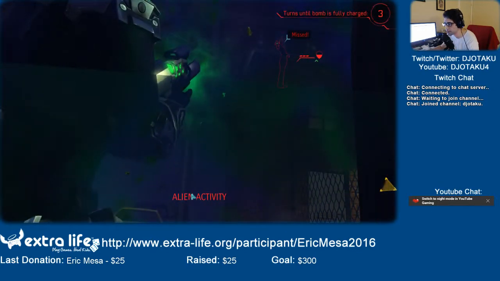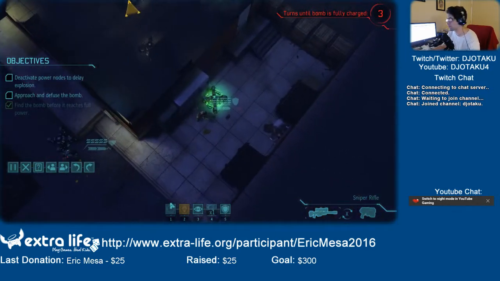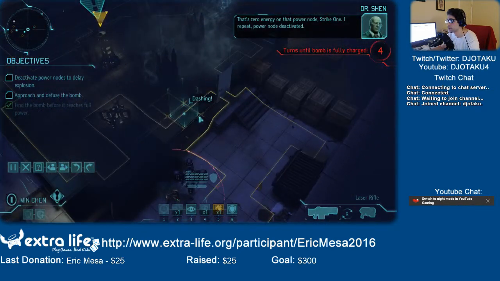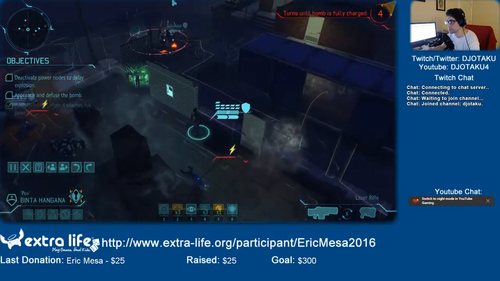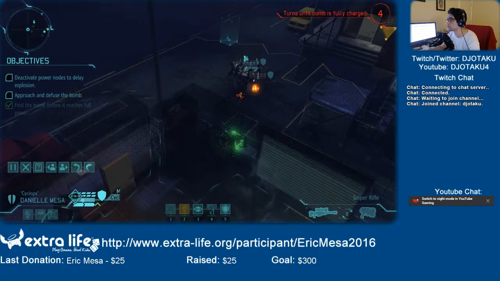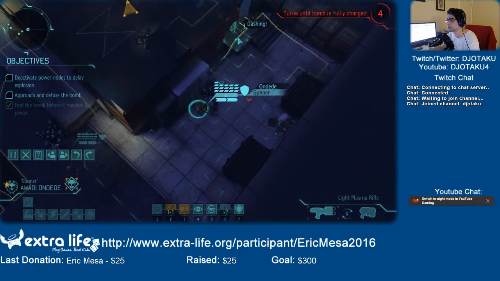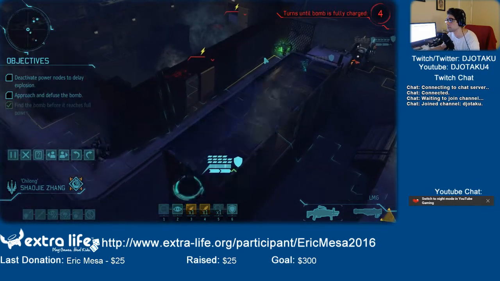Ah, bummer. Not a good time to miss. No me gusta. That's zero energy on that power node, Strike One. I repeat, power node deactivated. Already there. There's another one here. No one's deactivated yet. Alrighty. Stepping off. Moving to designated coordinates.